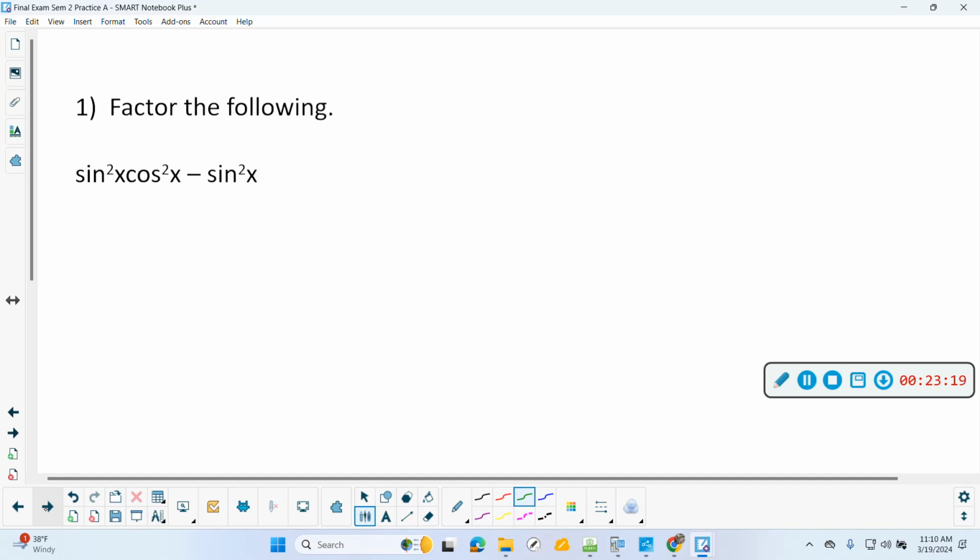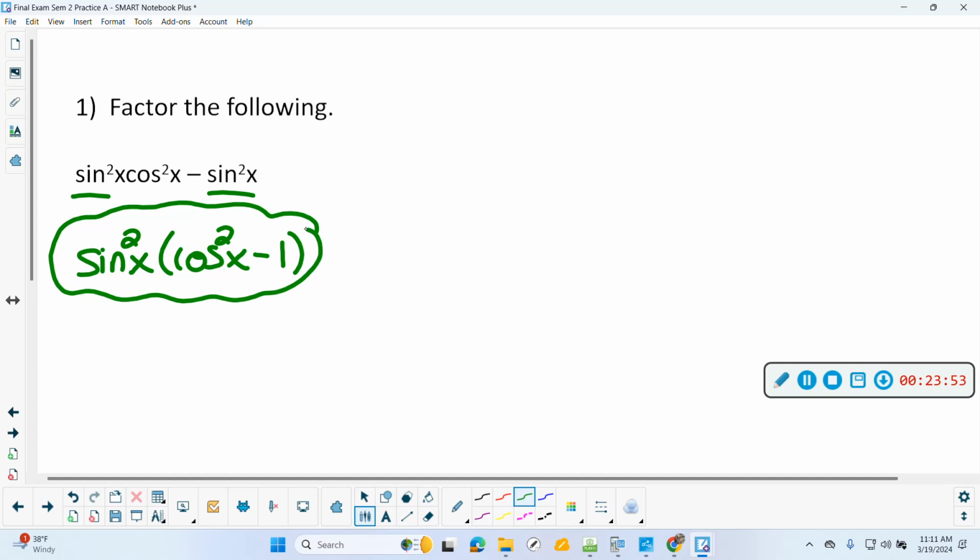Okay, factor the following. And you'll see, obviously I have a lot of chapter 5 stuff on here because it's been since January since we've done this, okay? And that's the first chapter on the final. All right, factor the following. This is easy. What's the first thing you look for when you factor? Starts with a G. Our greatest common factor, what's our greatest common factor? So let's just factor that out and we're done. Piece of cake, right?